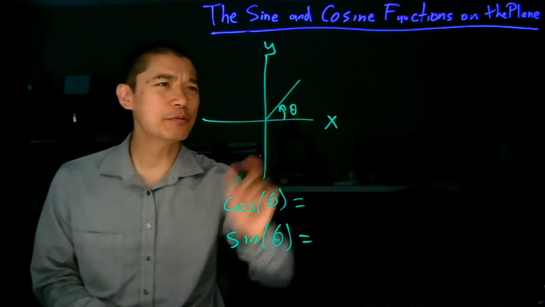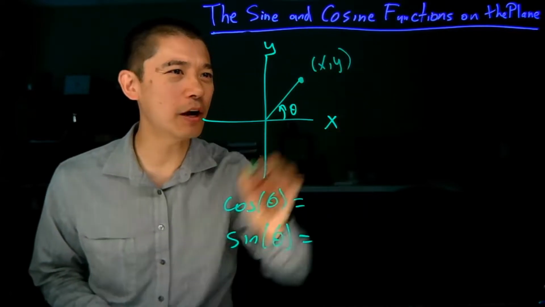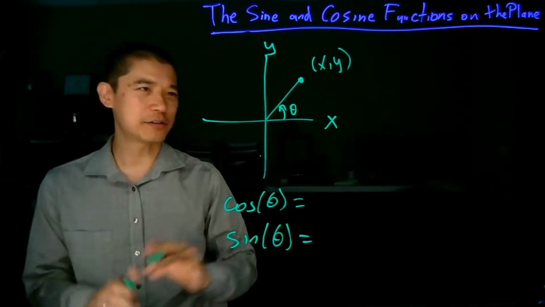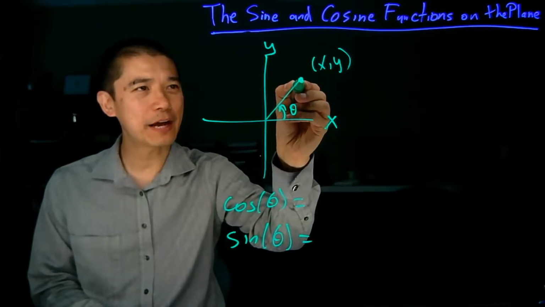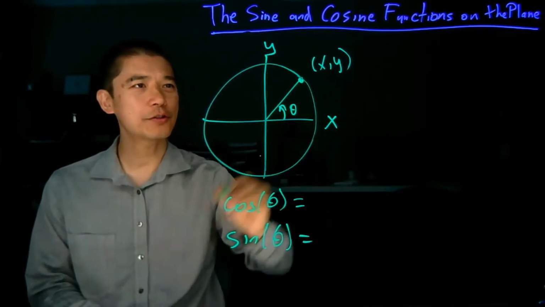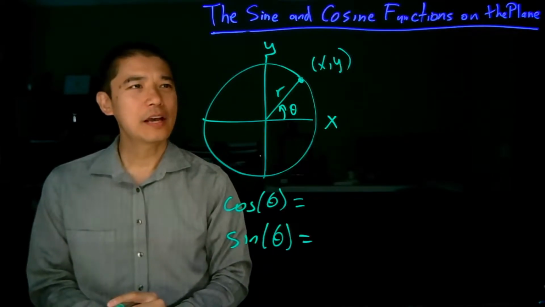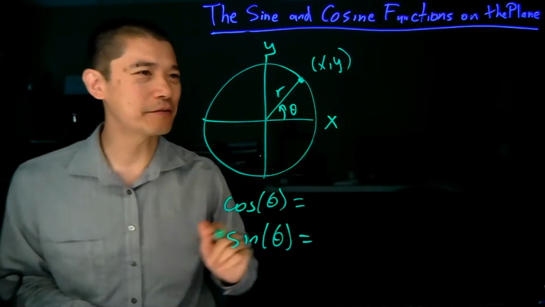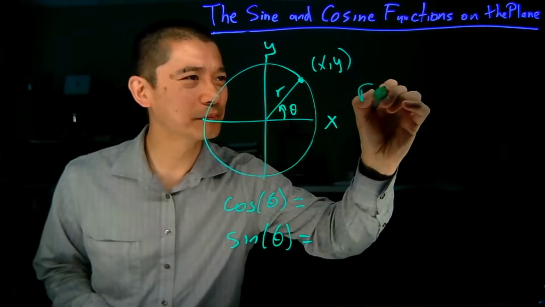And so what we're going to do with this is we're going to imagine some point x comma y that lies on that line segment going out from the origin. Now, it doesn't matter which point we use as long as we don't use the origin, because whatever point we have, we can draw a circle of radius r that goes through it. Now this is starting to set up the ideas that we're going to need for the sine and cosine functions. First of all, the value of r. What is the radius of the circle?